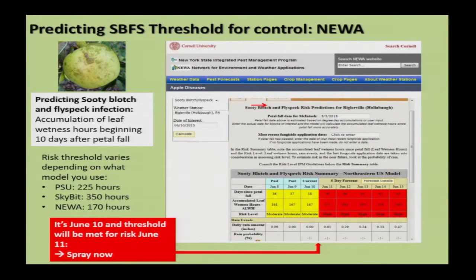And since it's anticipated that we will have reached the threshold to manage sooty blotch and flyspeck by the next day or two, I need to get out there with a cover spray. At this time, around second cover, you should already be out there spraying Captan or Captan and Topsin M. That will keep the sooty blotch and flyspeck in check. And so just to go through real quickly, sanitation is a real key with sooty blotch, flyspeck, and fruit rots.